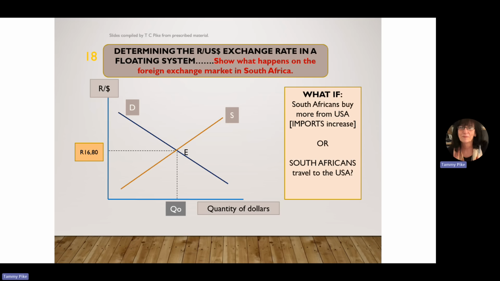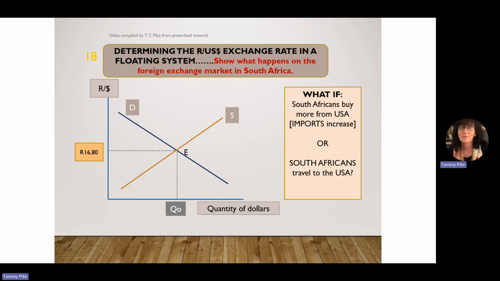Now with the graphs. All right, let's give you a little scenario. First, let's look at the equilibrium in the foreign exchange market. Please, students, when you're drawing your graphs, remember, what does your labeling look like? There is your vertical axis, the rand price of the dollar. Rand must come first, foreign currency second. And here you have quantity of whatever that currency is. If you just put quantity, you won't get all your marks.